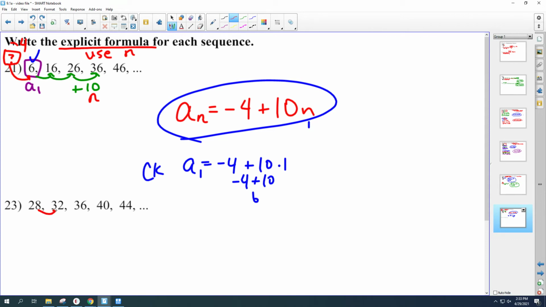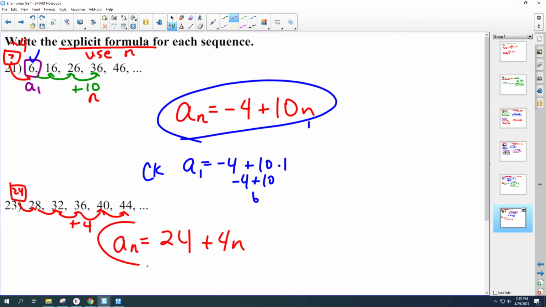We're adding 4, and it's pretty quick to see that you add 4 plus 4 plus 4 plus 4. So you do that over and over and over again. That must mean there's a plus 4n. You can add 4 some number of times, but I think the secret here is if you know this number, you can get to the next number. All right, you can get to the first number. And if I add 4, add 4, add 4, this number must be 24. So 24 plus 4n. a_n equals 24 plus 4n. There you go.